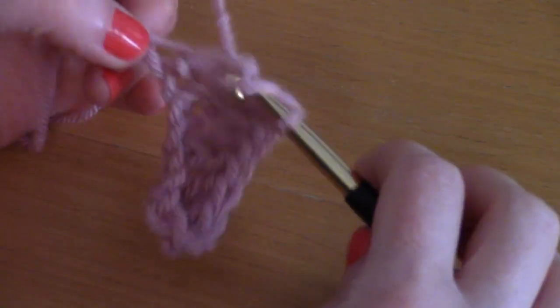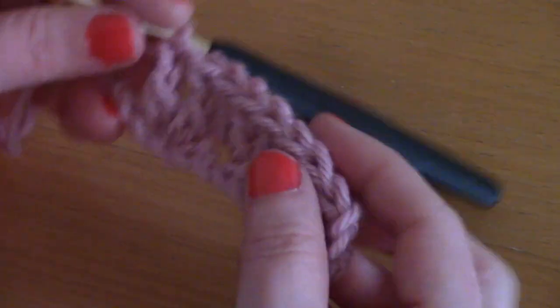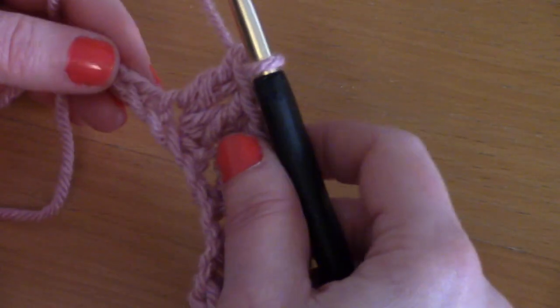So you see it's a very repetitive pattern and very easy. And so you should have a lot more V-stitches than me, but obviously mine is a sample, so it's just to show you what to do.